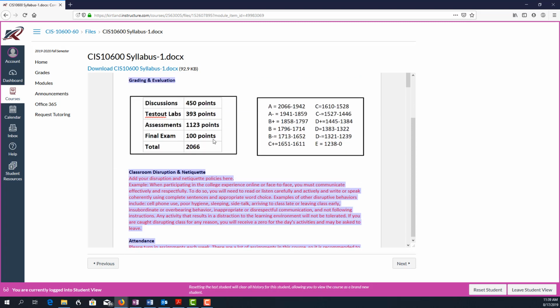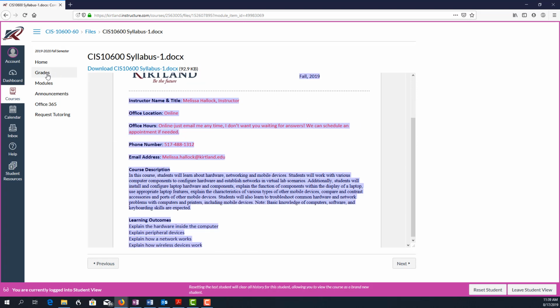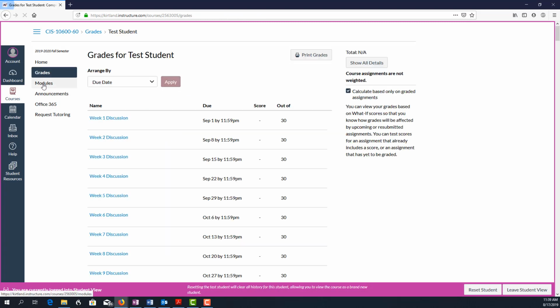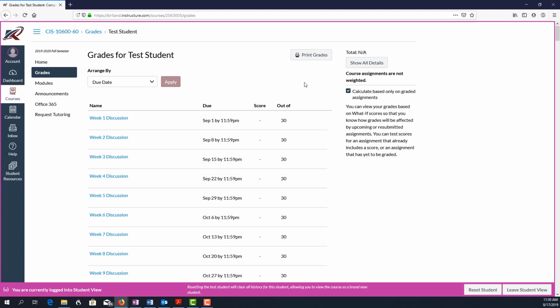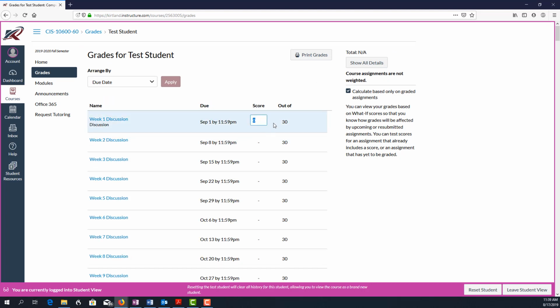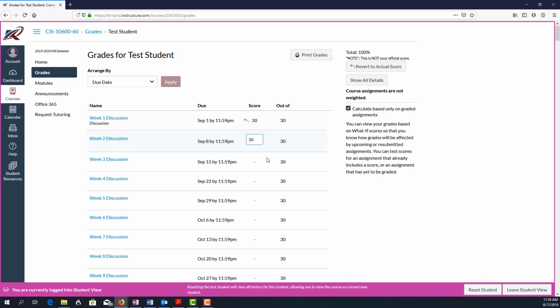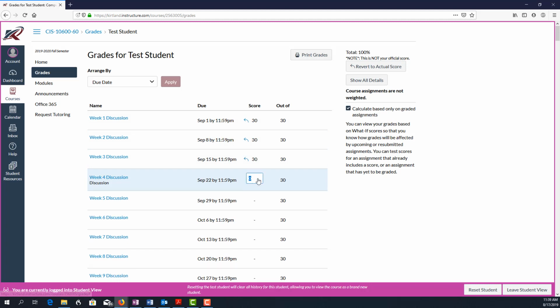Oh, there's also, I want to point out, your grading and evaluation is in here. So you know how many points it takes to get your grade. Make sure you pay attention to that and that you're looking at your grades and seeing how well you're doing in your course, okay? This is very important. Another thing, though, that you can do with this is that you can put in your score and you can say, if I do this, how much would my grade be, okay?